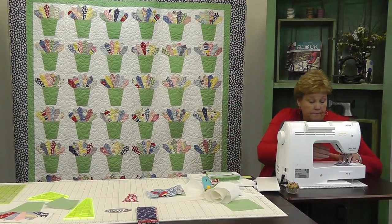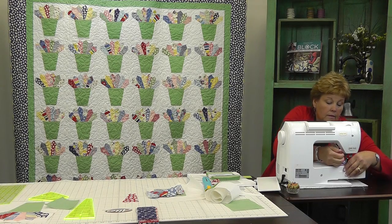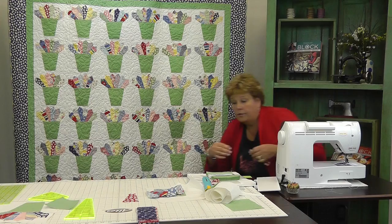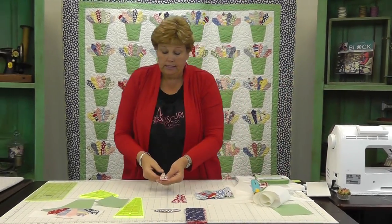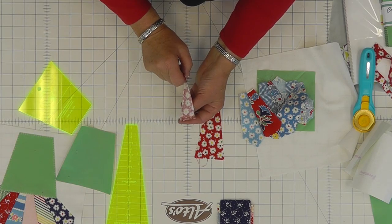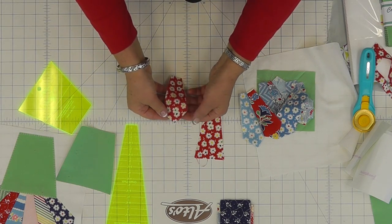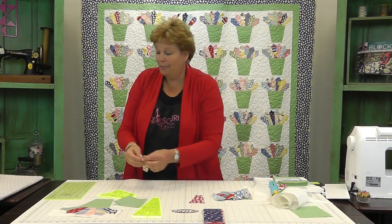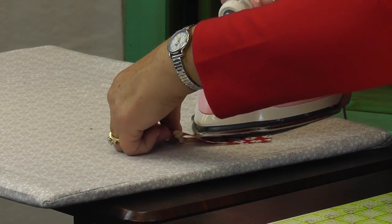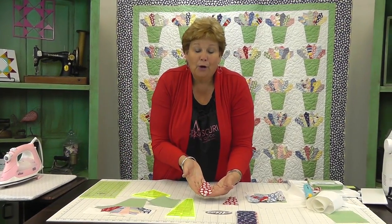When you do these, you'll want to chain piece them — just do them one after another. You can see that's straight across the top. Then we're going to turn them. I just like to lay that seam to one side, push my point out, and lay it down — and you've got the blade done. The pointy part is already done. We haven't had to do any facings, measure the sides, or use a template. This is just perfect.